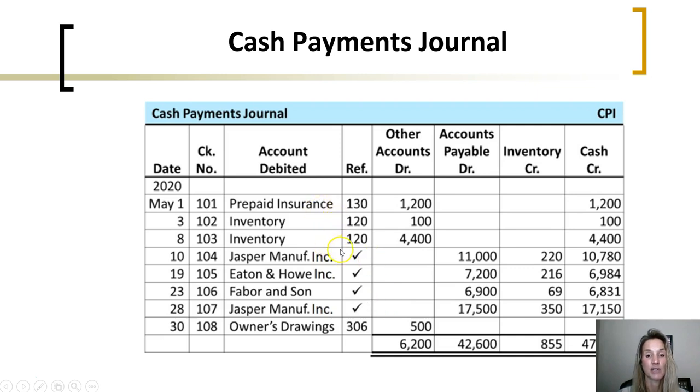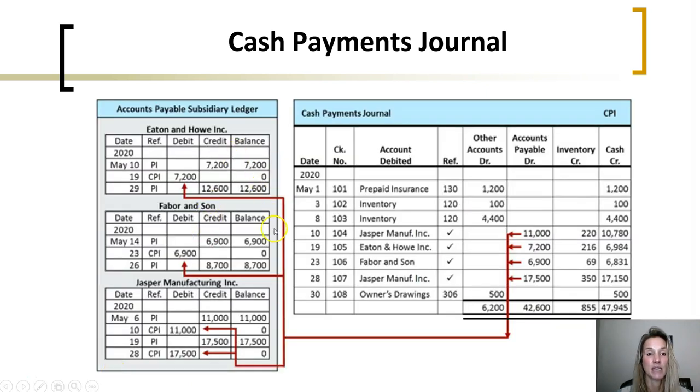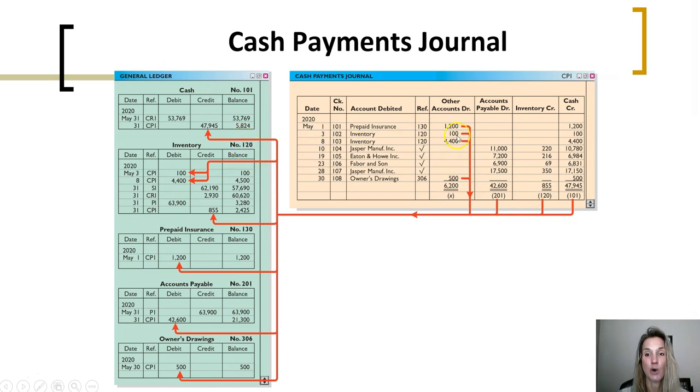Here we are seeing every transaction that involved the payment of cash, noticing that the cash is credited for every transaction because every transaction involves the payment of cash and a credit to cash, and then the appropriate account that is debited depending on why the cash was paid. Again, totals are posted to the general ledger once as opposed to multiple times throughout the period. Again, we are updating accounts payable subsidiary ledger as payments are made, reflecting payments on accounts payable. Here is a visual of the totals being recorded into these accounts only once as opposed to multiple times throughout the month.